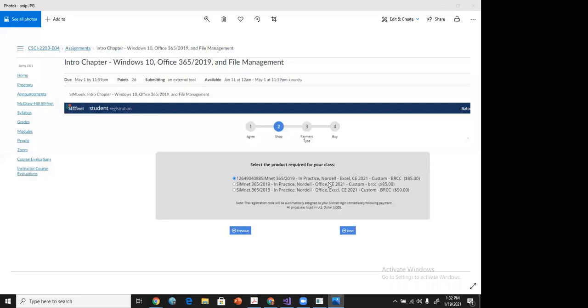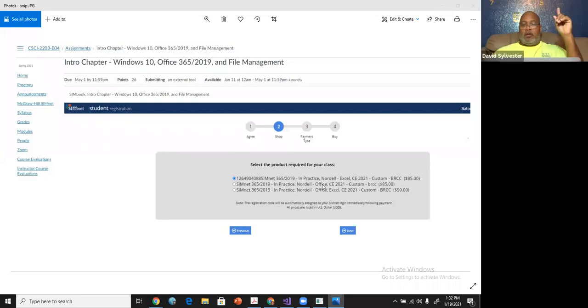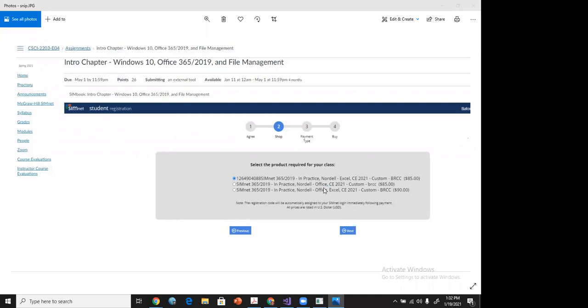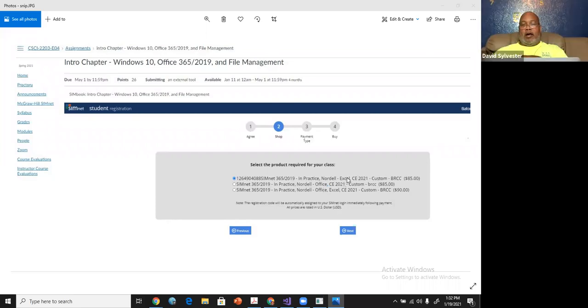The first one? I mean the second one. Oh, the second one. Okay. But see, the first one just says Excel, so it looks like it's just Excel. Microsoft Office is Word, Excel, Access, and PowerPoint. You know what I'm saying? Right. So I'm saying the first one doesn't say Office and the second one doesn't say Excel. Right. But do we need both?